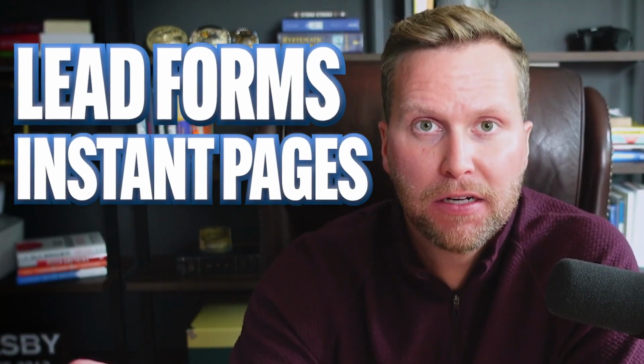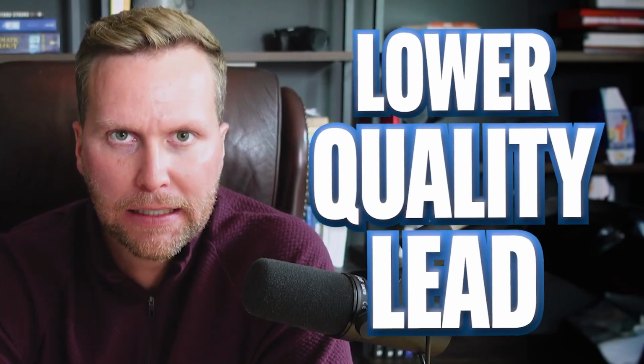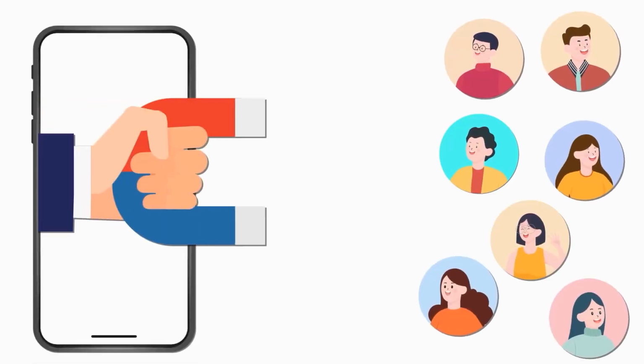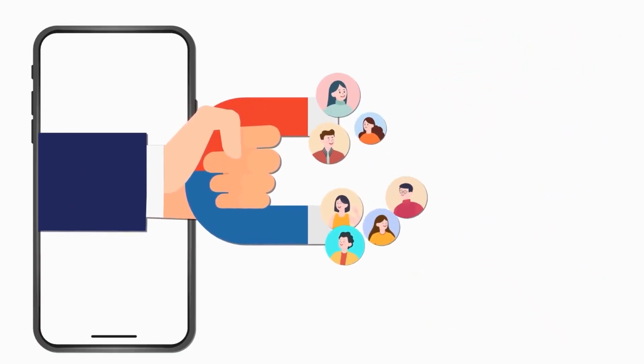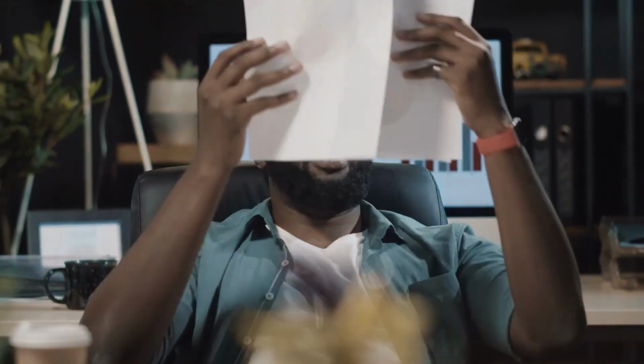Now, one other thing that I will say about lead forms or instant pages on TikTok is it usually yields a lower quality lead because it's very easy. And a lot of times when you click a button on an ad, all of that information, name, email, phone number, are things that you've already pre-saved in TikTok when you signed up. So it will automatically be filled in. And it's very easy for someone just to click a button and then click another button, and then now they're in your funnel.